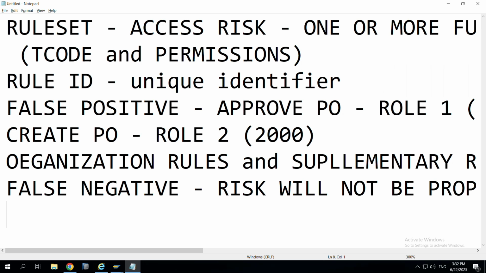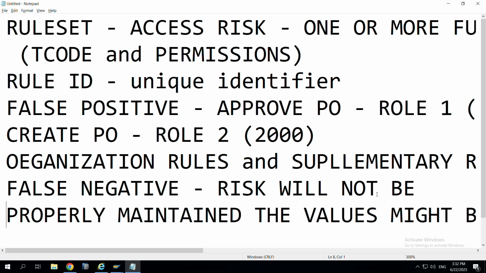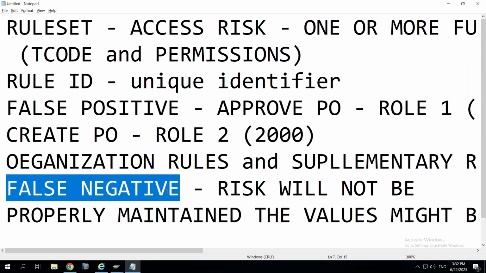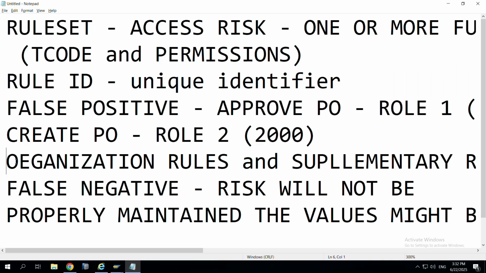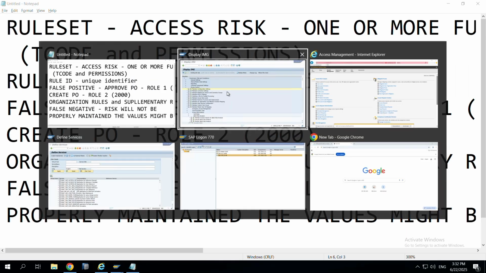So at this time you might have to go and check the rule set to see why that risk is not popping up like that. In case of false positive, we have these two things: organizational risk rules and supplementary rules. Where can you find that?